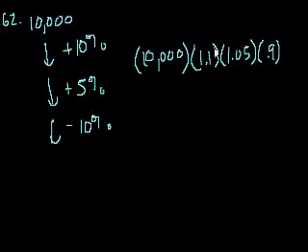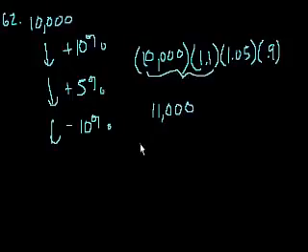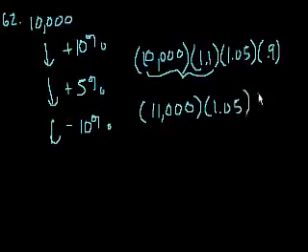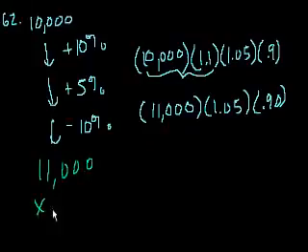So we need to figure out what this is. This is a little bit of math for us to do. So 1.1 times 10,000, that's at least fairly straightforward. That's 11,000. That's how much we have after year 1. And we have to multiply that times 1.05, and then we lose 10%. So 11,000 times 1.05. Just so I don't make a careless mistake, let's actually do it.